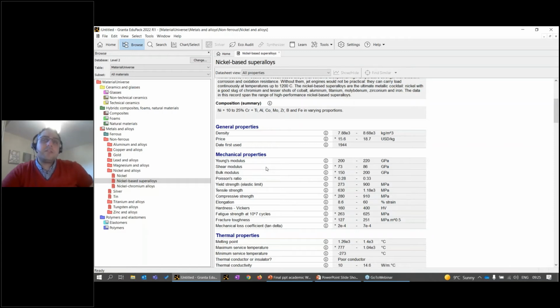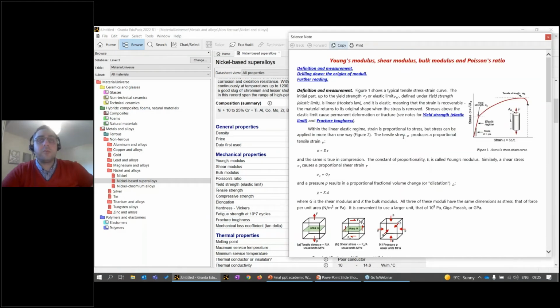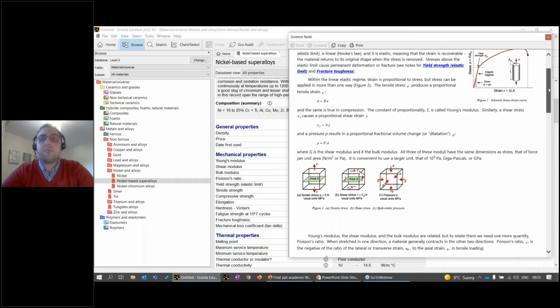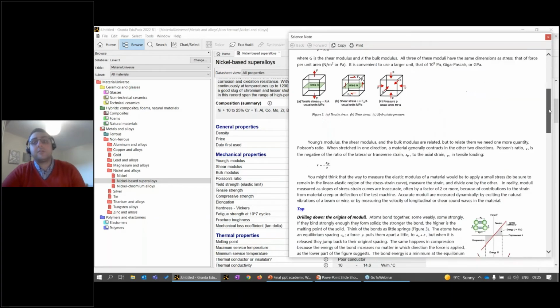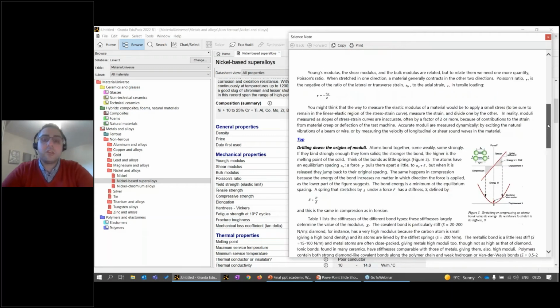If students are not 100% sure on what some of these attributes are about, they can click on the information icon next to each attribute and a science note pops up, which is a comprehensive source of information on the background of this material attribute, how it can be measured or calculated, and some of the other material attributes that are associated with Young's modulus.